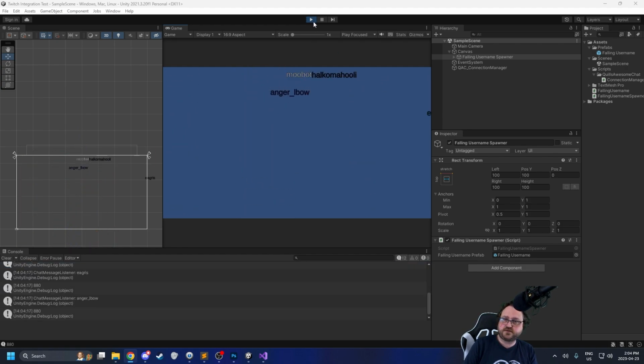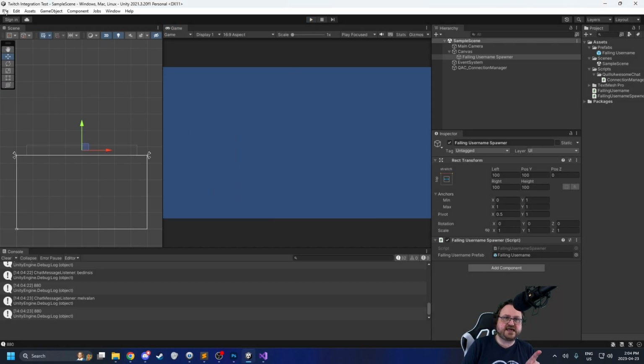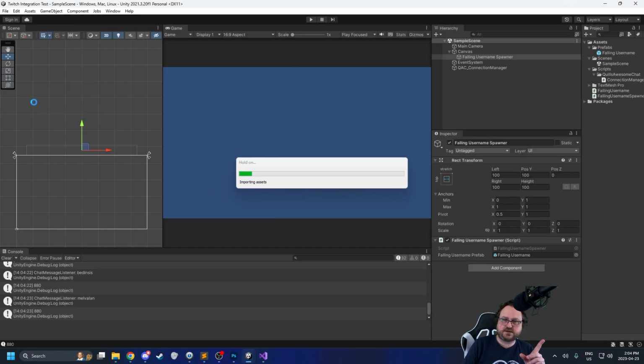That looks pretty good. Well, it's sort of. The outline still sucks. Let's not deny that. But let's go build and run.